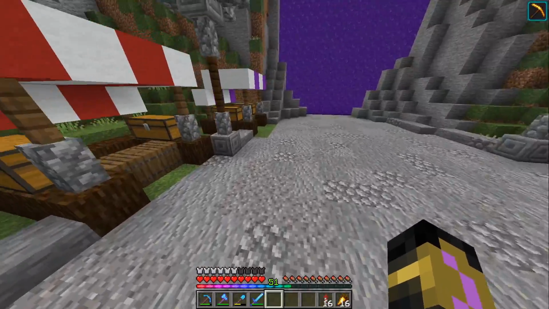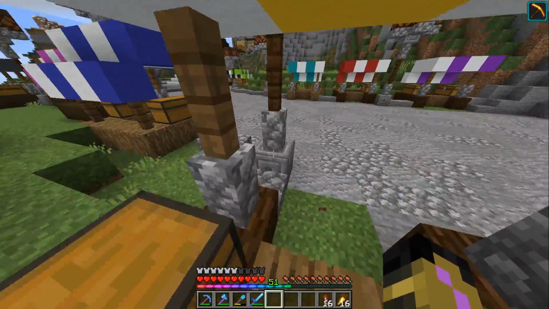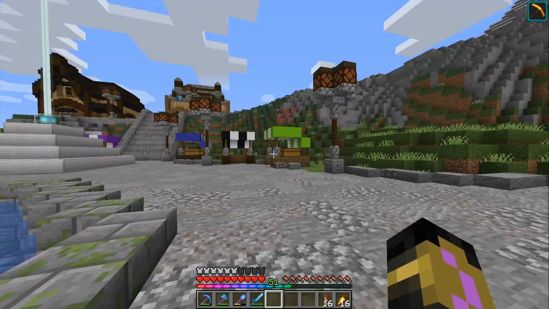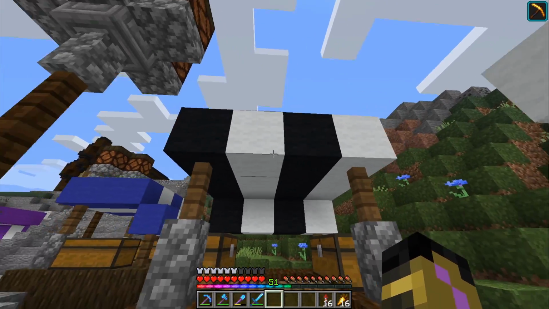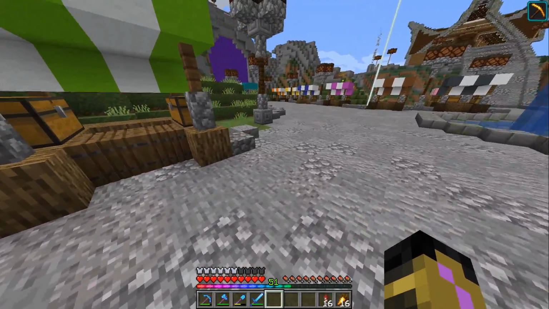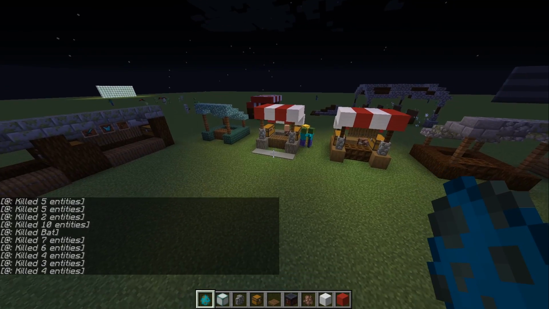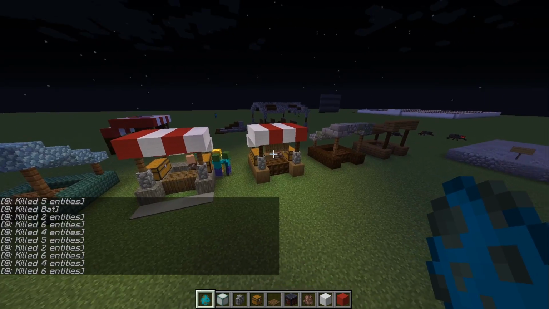But the problem that I have is that when testing this, zombies can easily just pathfind and murder all of them. So that's a bit of a problem that I'm going to have to find a solution for. I want to move all these boys all the way over here and find a solution for the zombie problem. Maybe put some trapdoors or something here, just something to keep the zombies from jumping on to here. But I will find a solution for that. Figure out a way to keep the zombies away from the villagers and move them over to the market stalls. Anyways, let's get cracking.